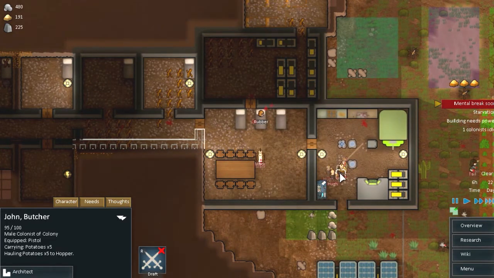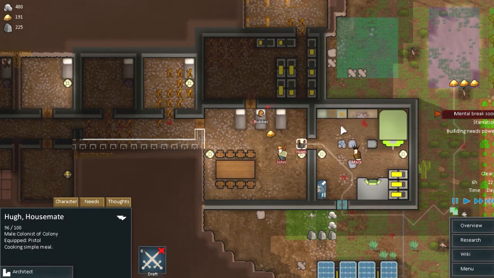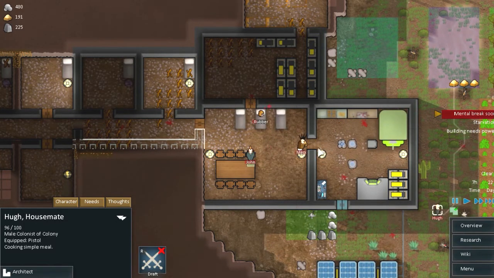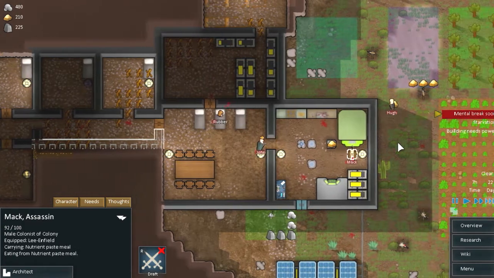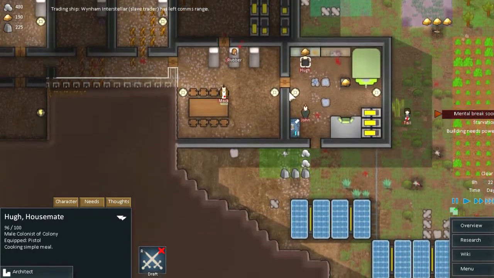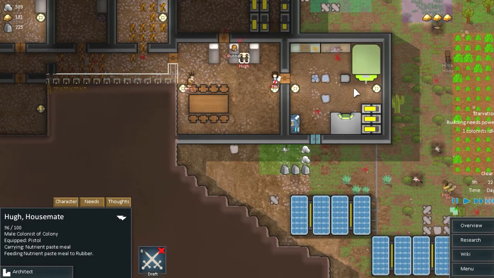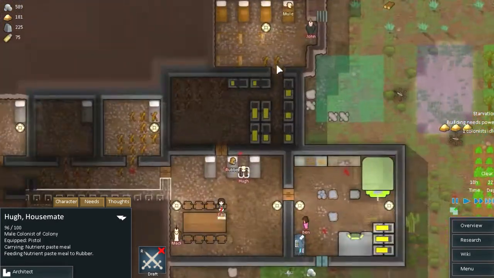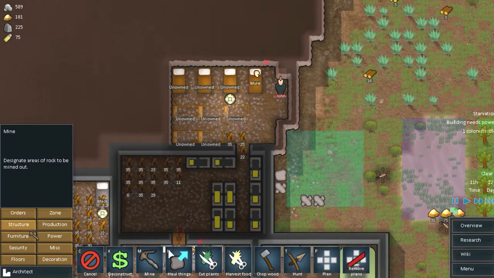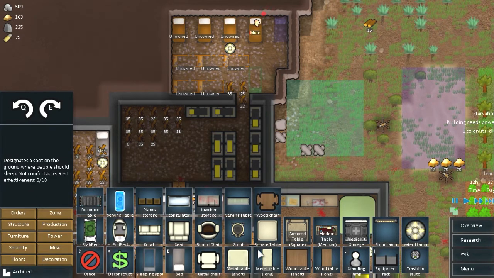Cool. So, why are you feeding them potatoes? Cook it first, man. Alright. Save trader. Yep, we've already done that. Can you feed it to her? Apparently you're going to give her a nutrient paste. Alright. Cool. Alright, so we've actually started putting another bed in here. Like that. And we could have another sleeping spot over here. Yeah. Cool.